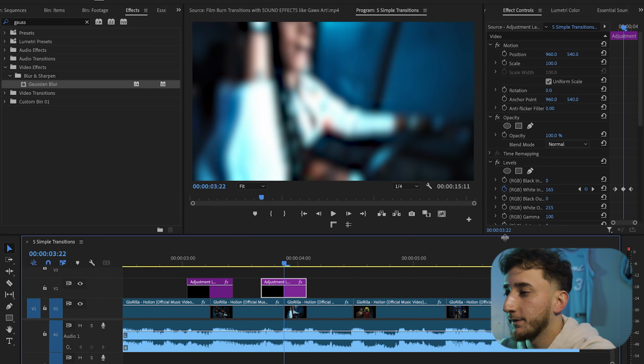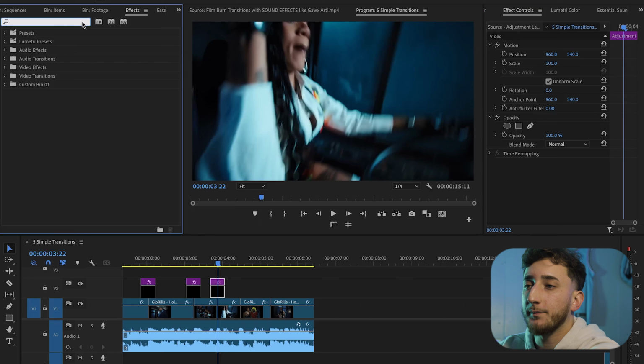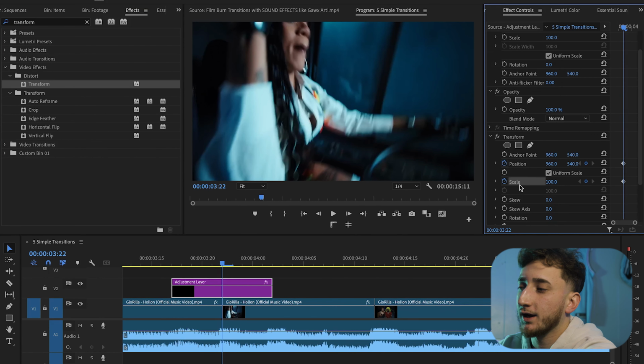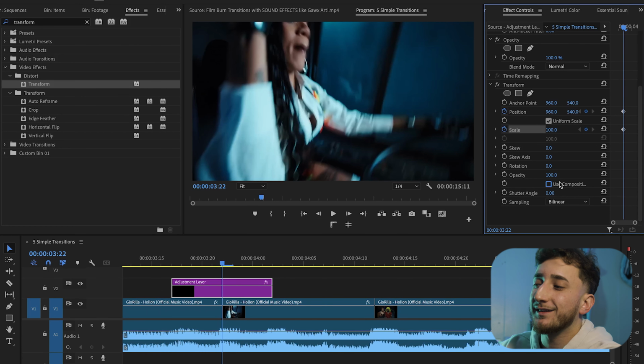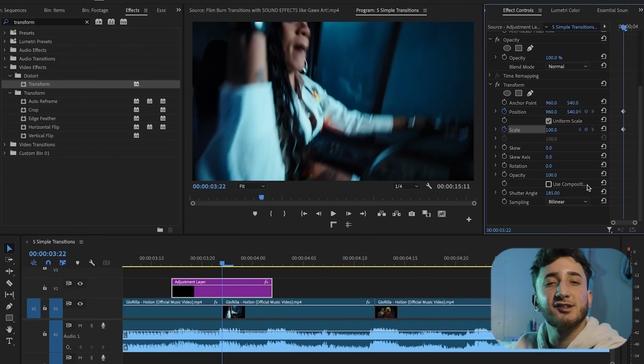So this next one, I'm going to delete these effects again, so we have a fresh adjustment layer. I'm going to drop the effect transform, position and scale. We're going to keyframe. Uncheck this use composition shutter angle and put your shutter angle to like 185. That's just going to give it motion blur. And what motion blur is, it's mimicking how it would look if you zoomed in your camera. So if you guys have a camera with a zoom lens, or even if you just take your camera and push it back and forth, it digitally does that for you when you add those digital zooms in and out. Hope I explained that pretty well.